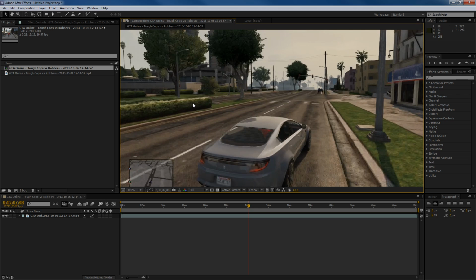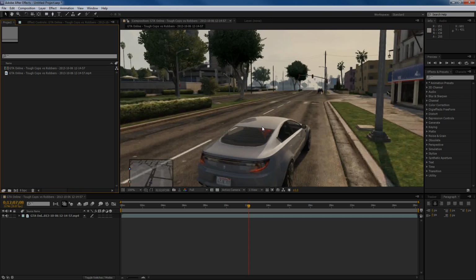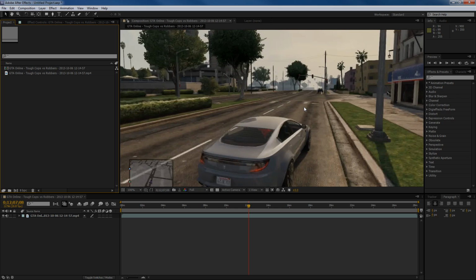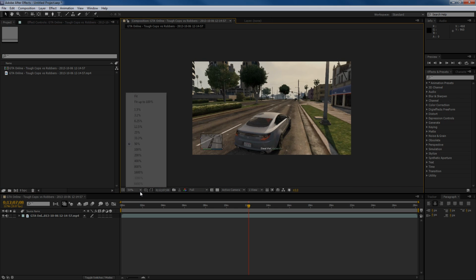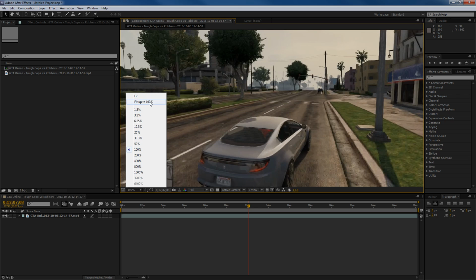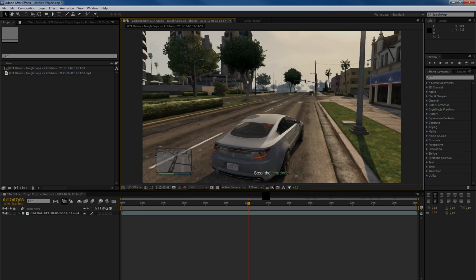Your setup might be different if you're working with CS 5.5. Just make sure your workspace is set to standard. Using the roller ball, if you've got a mouse with a roller ball, you can zoom in and out, quite nice. Otherwise you can change here. I'm going to go ahead and set to 100%. Actually no, I'm not, that's horrible. Let's go to fit. There we go, fits quite nicely and scales with the window.